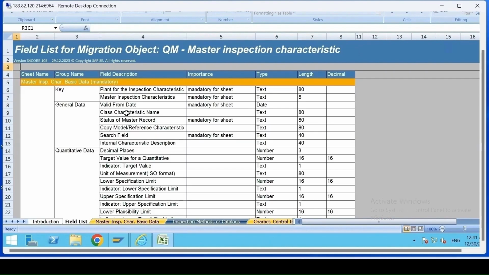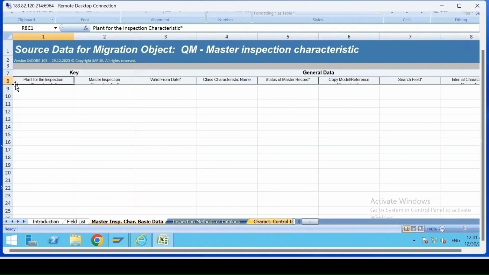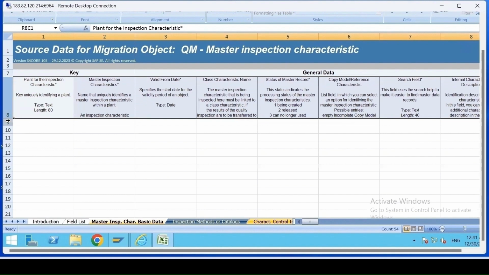In the field list sheet, what all fields are mandatory is specified, along with the data type and so on. So these things are maintained, and you can just go through it. In the master inspection characteristics basic data sheet, if I want to see the details, drag it so that you can see the complete description.